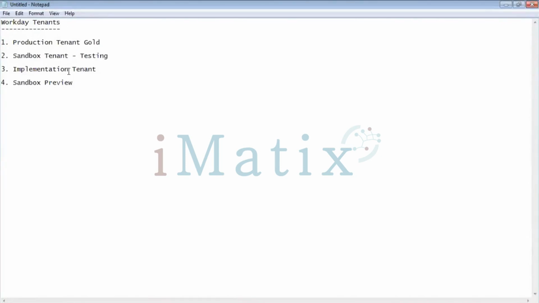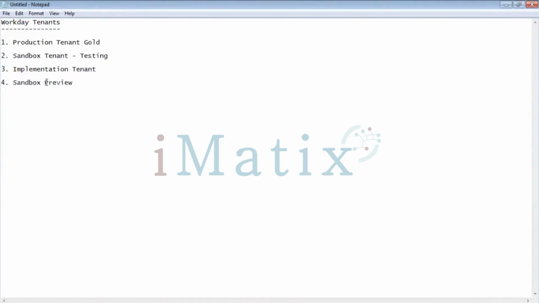Are you clear with this? Any questions? No. To perform any kind of live transaction, we go with the production tenant. Outside of that, we have three other types of tenants, which generally you get access to because you'll be working in a Workday team.